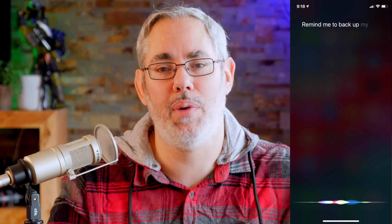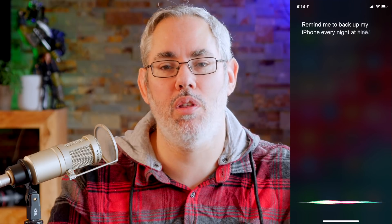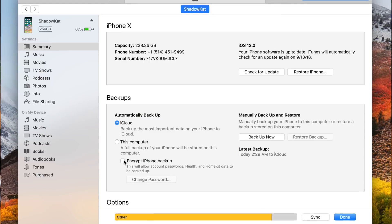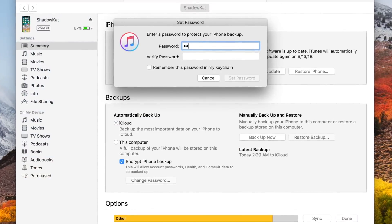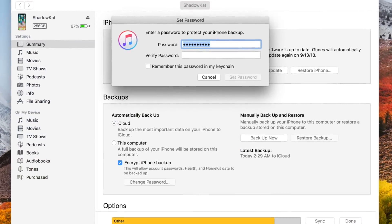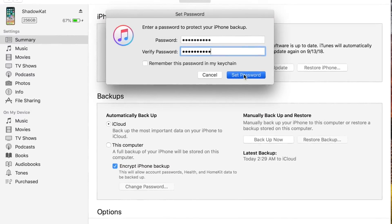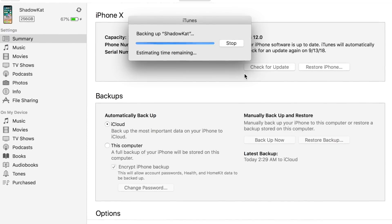If you're less worried about keeping copies of your photos and documents and more worried about someone else seeing copies of them, then you're going to want to be much more careful about where and how you back up. The cloud really just means someone else's computer, and a copy of your data there means, theoretically, someone else can get to it. If you want to avoid that, make local backups instead. It's not automatic — you'll have to set a reminder, it takes more work, and even more work to keep copies off-site. But plugging your device into a computer and making an encrypted copy means no one else can go anywhere else to get that data, and even if they come to you, without the password, all they'll get is pseudorandom gibberish.